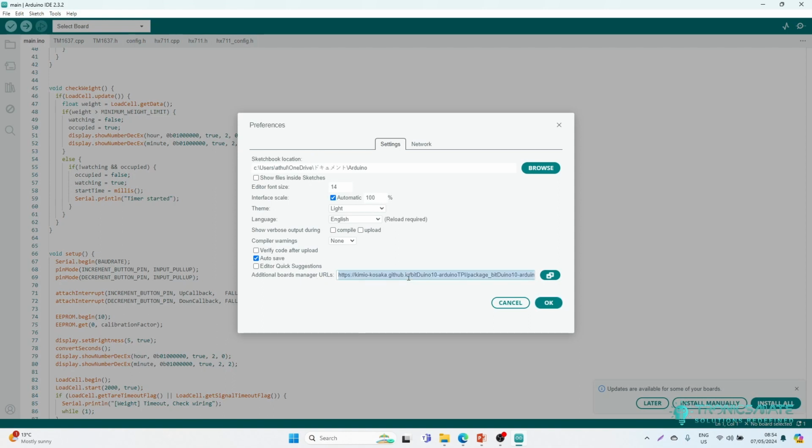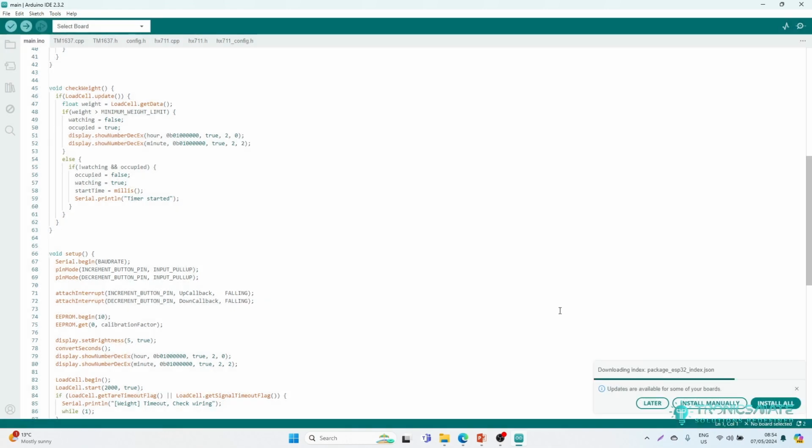Here you can copy and paste the URL I have provided in the description. This is from the ESP32 website, so it is safe to install this package. Click OK.